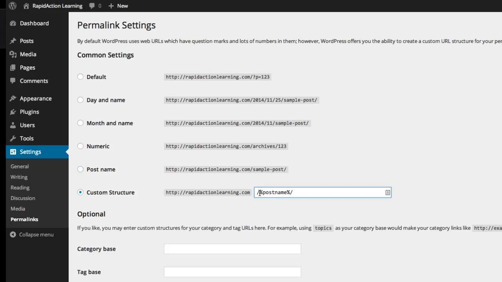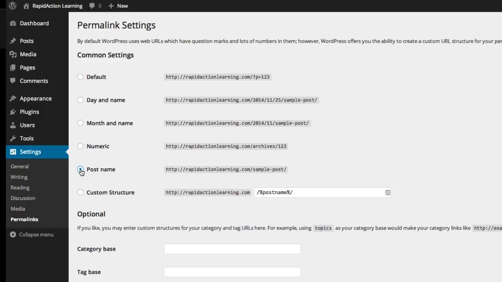What you can do is click in there and it automatically highlights the custom structure. You put in the %, type in category and % and /. So now what you have is basically this tag in here, and it tells WordPress to append your category name in front of your post name. Now, I personally don't think that's particularly useful. If you have a lot of posts and a lot of categories, I mean a lot of content, then there could be some value in doing that. And you probably would want to do it at the beginning rather than the end. But for simplicity, I just prefer this.